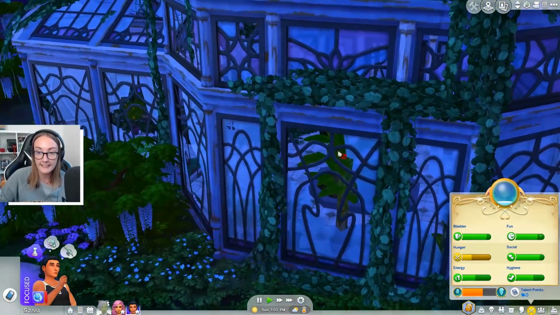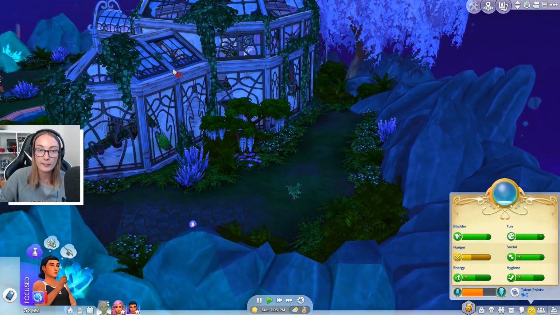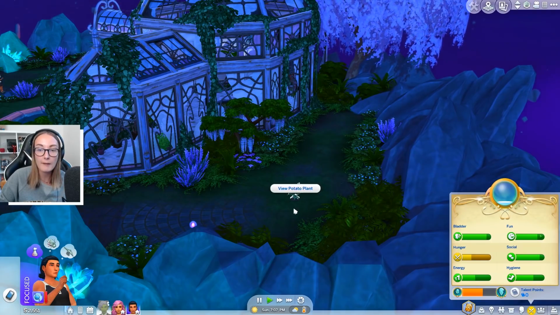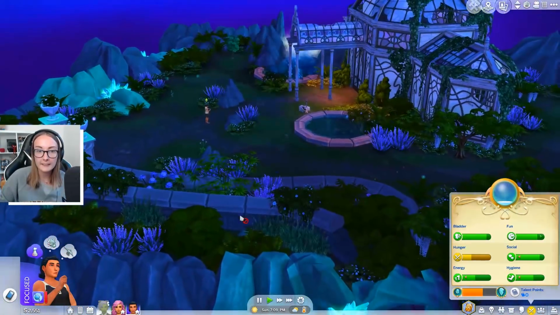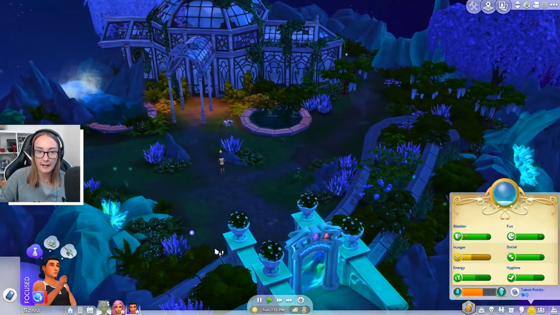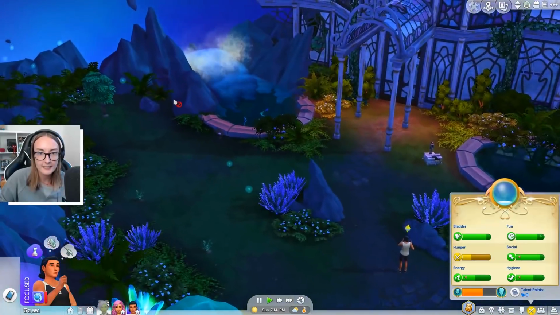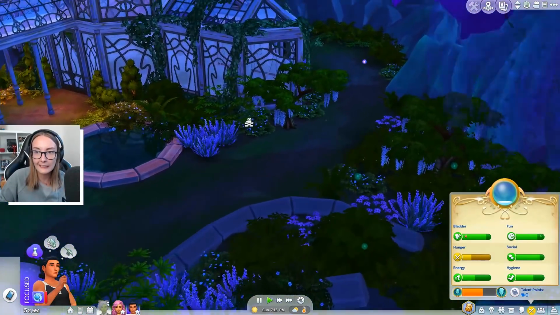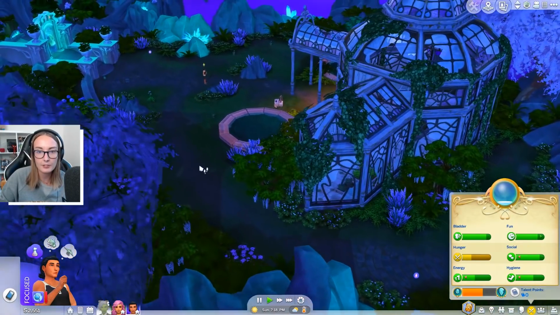I hope these plants are included in the debug cheat that unlocked world objects, but apart from that, not really a lot going on. I don't even think there's a place to sit out here. Is there even a bench? I don't think there is. So, not really the greatest place on earth. I definitely wouldn't choose to hang out here.